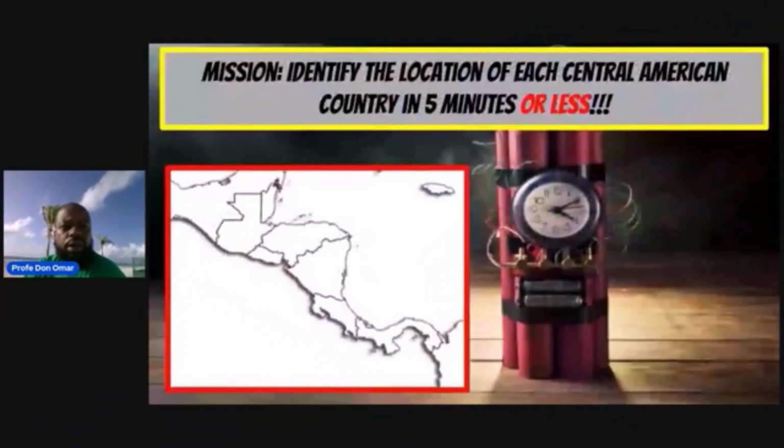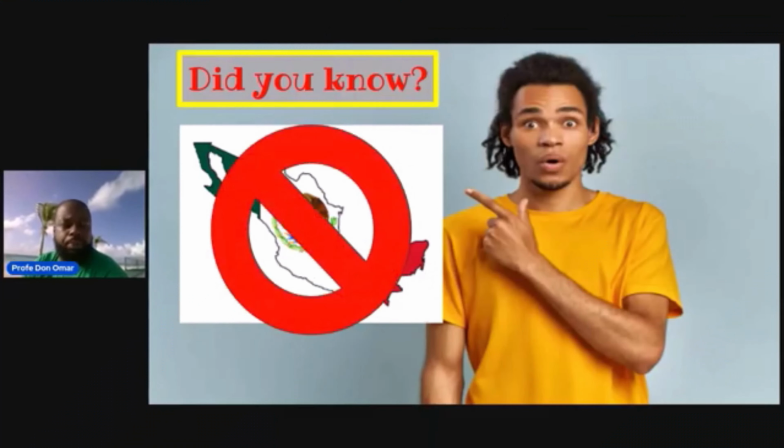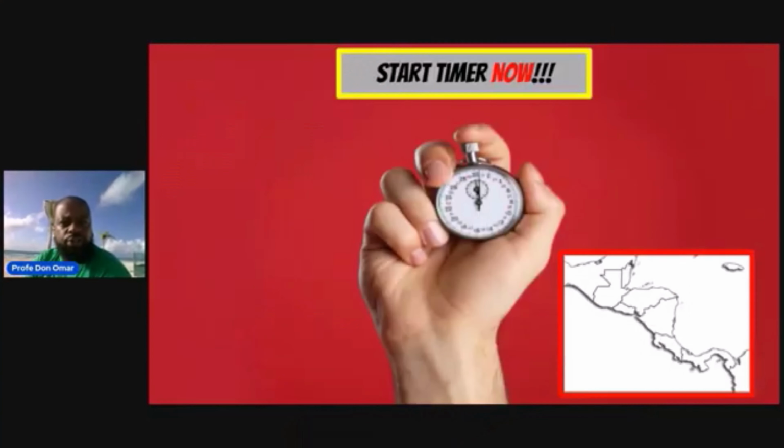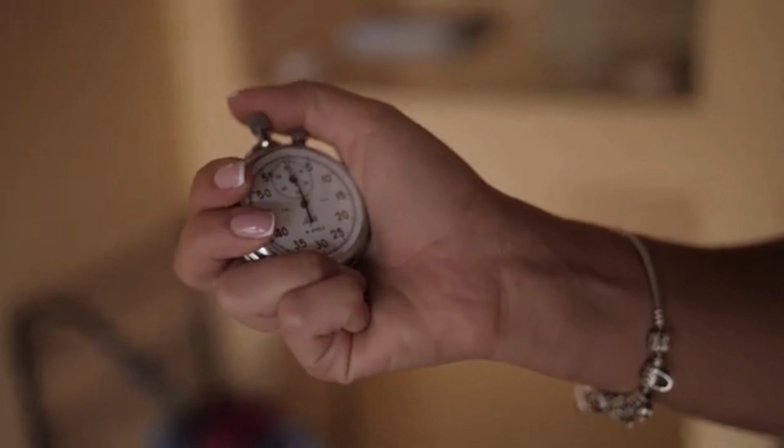The mission: identify the location of each Central American country in 5 minutes or less. We're going to chop these down by region. Did you know that Mexico is not part of Central America? It is actually part of North America. Here we're going to start the timer. Ladies and gentlemen, I say about 5 minutes.